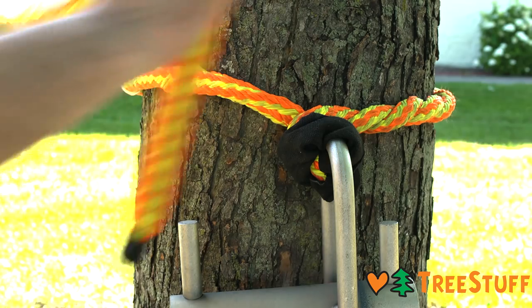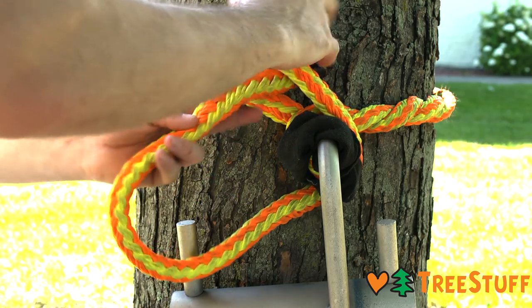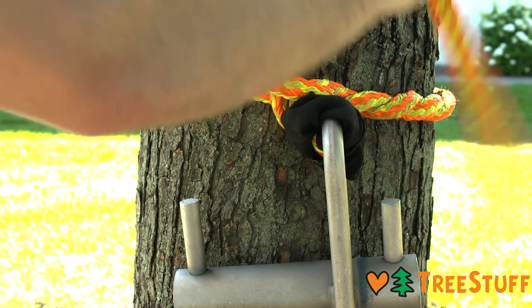If you have excess rope, you can make as many wraps as desired, or if you have enough to pass around the tree once more, you can make half hitches around the bite you formed close to the girth hitch.